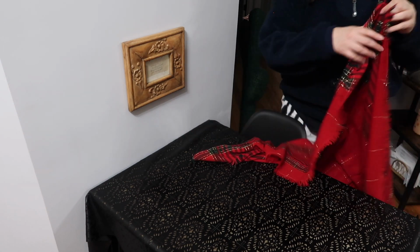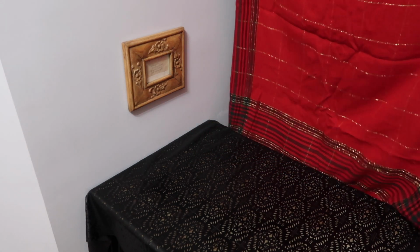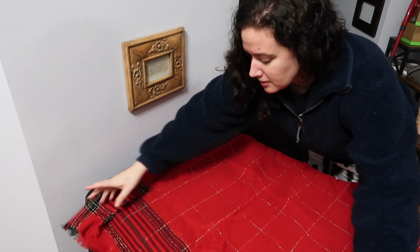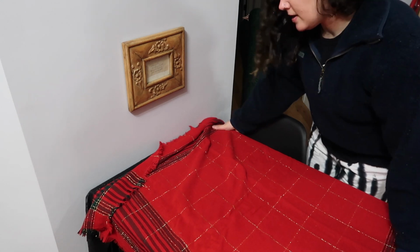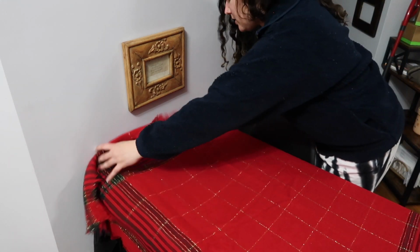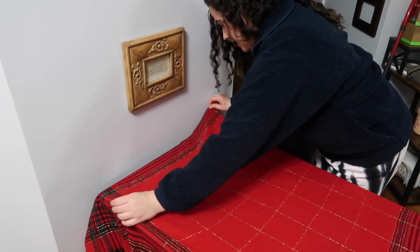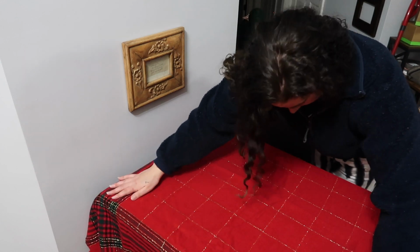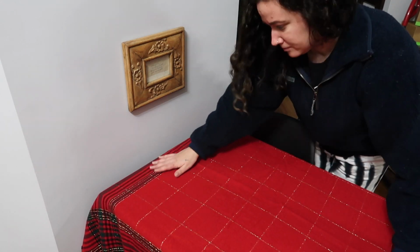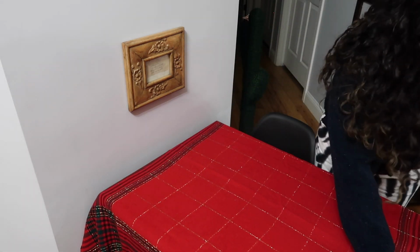And this is thrifted. A lot of my decor is thrifted, not just for the holidays, but for my whole house, because obviously with reselling, I spend quite a lot of time in thrift stores in general. And so when you do that, you're just bound to pick up other stuff that you want or need or that would look good in your space. So it happens. If you can relate, let me know in the comments down below.